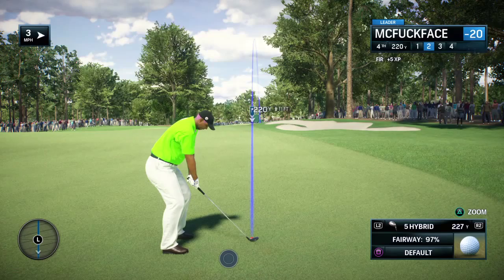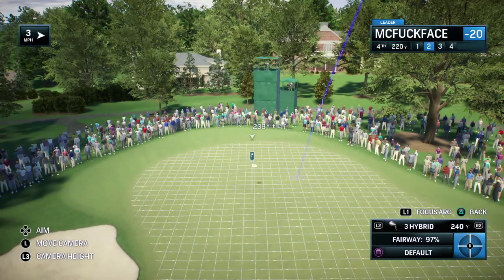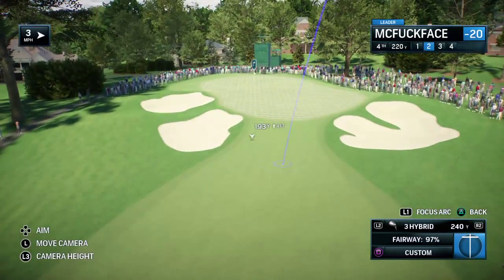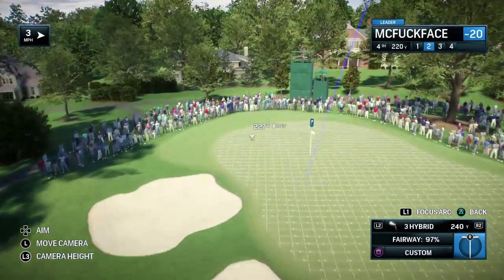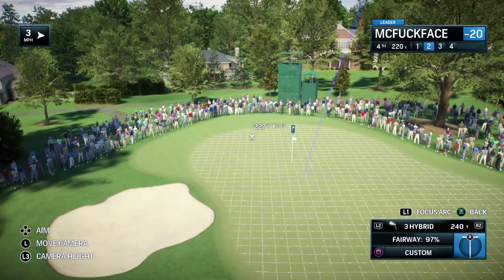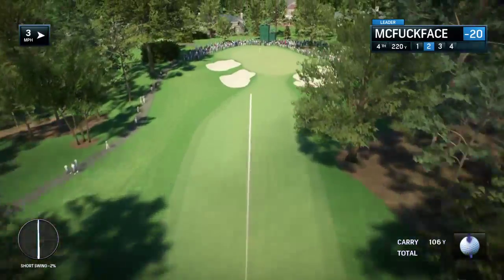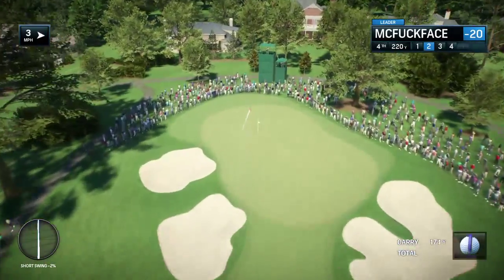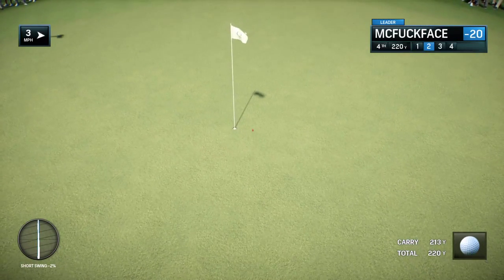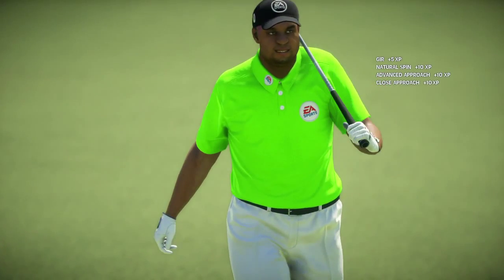Frank, as we look at the second shot here at the fourth, what's the best chance for a birdie? A nice high floating second shot would be the ideal go here. Rich, just pitching slightly right of the flag, but you cannot afford to miss this green on the right. Unbelievable. That is one to save us for the rest of the round.